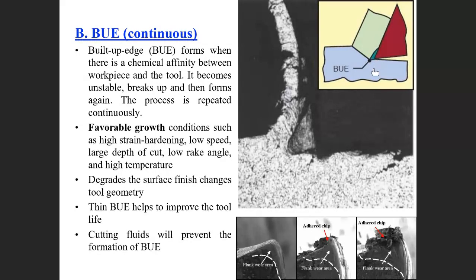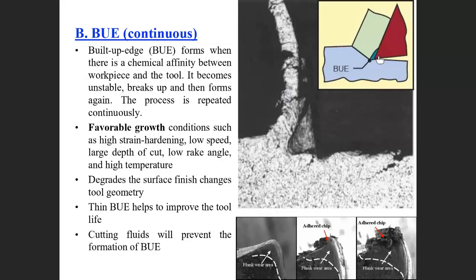It happens whenever we have chemical affinity or similarity between the tool and workpiece. Then big atomic aggregation happens, and then instantaneous adhesion or instantaneous weld happens between part of the chip and the tool, leading to this phenomenon. Also, it happens when you're cutting material at very low speed, low speed and high depth of cut, high feed rate.